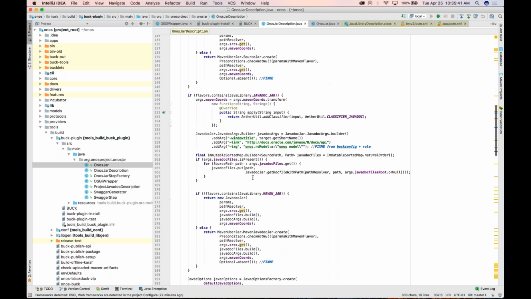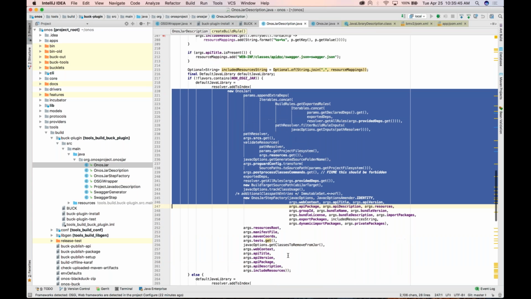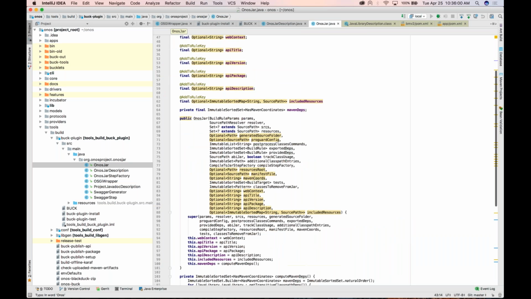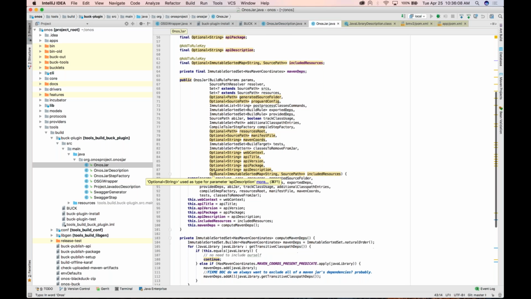That call happens here. So we take a bunch of context from the build environment. We take the parameters that you passed us. We blend those together to provide this object called ONOS jar, which has then got enough context to make the underlying calls to, in this case, the bind plugin.